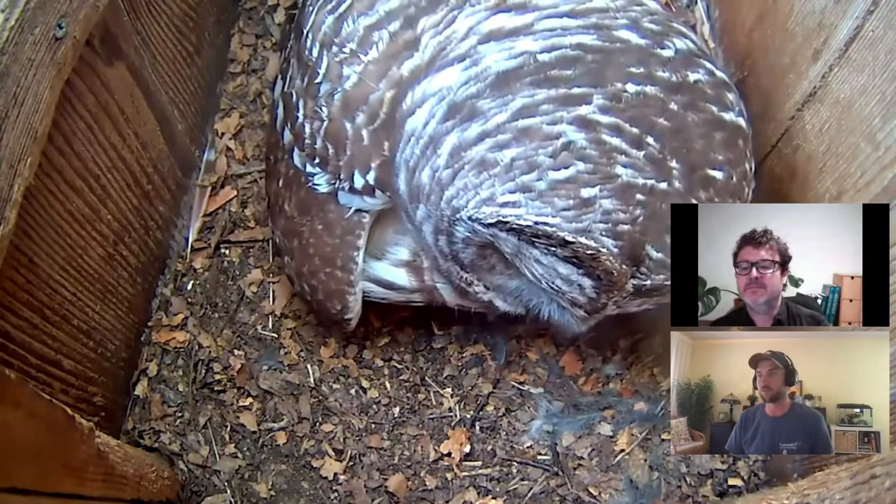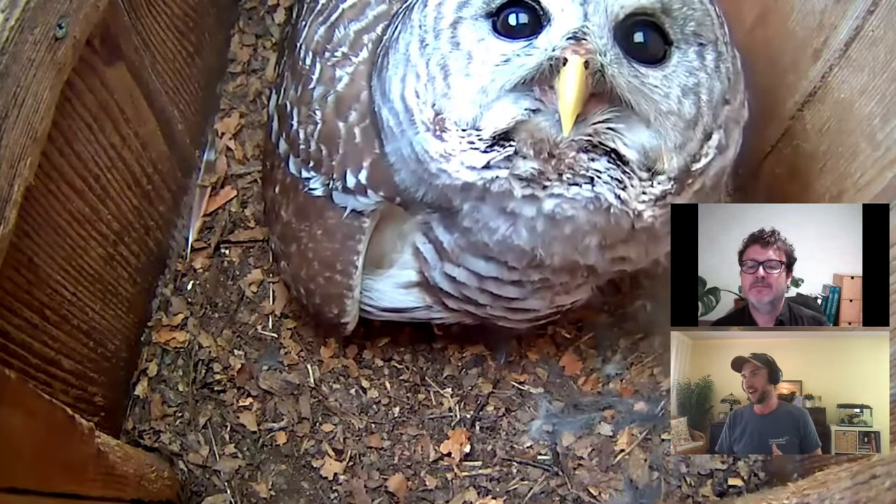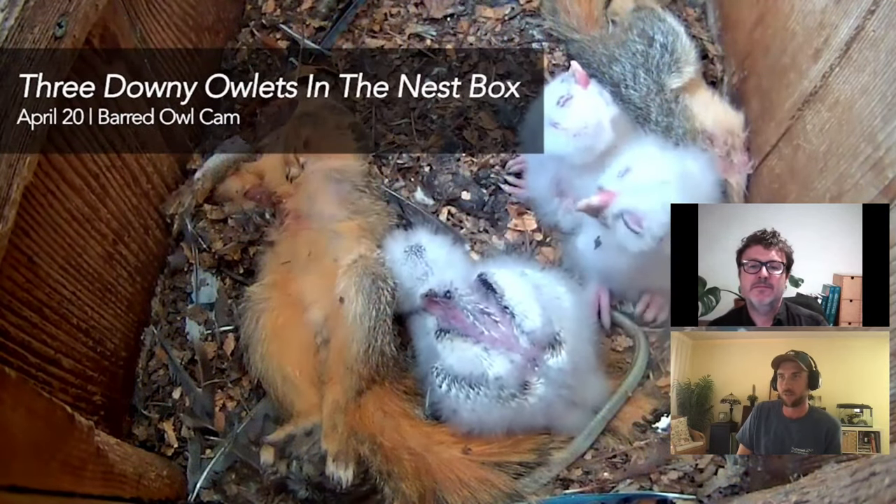It is amazing the things that the adults bring into the nest. They're generalist predators, so they'll bring anything from crayfish, earthworms, other birds — we've had baby opossums, all sorts of stuff. You never know what you're going to get. Here the female gives us a nice look up at the camera. She's the one that spends all of the time incubating the eggs and taking care of the hatchlings until they're old enough to spend time in the box alone.